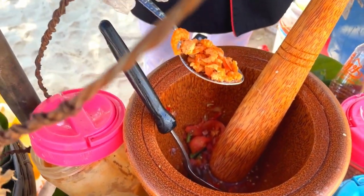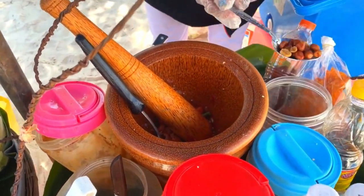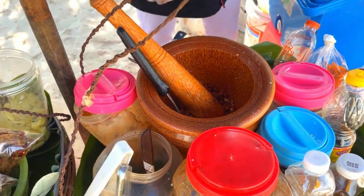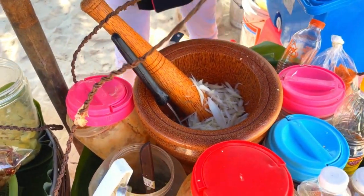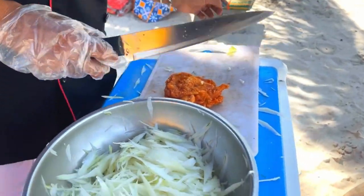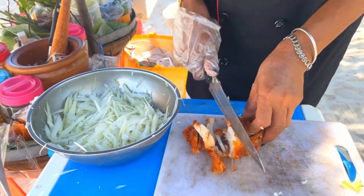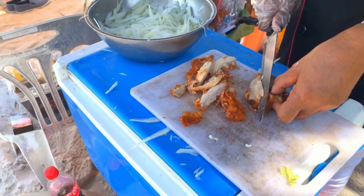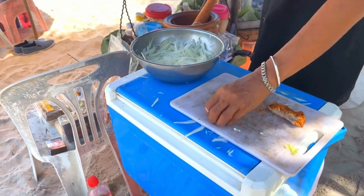And what's that? Nuts? Oh, prawns. Some dried prawns going in there as well. Look at that. Dried prawns. Some nuts. Fantastic. Then she takes a papaya. Put the papaya in as well. And the chicken, which is already cooked. That gets sliced up. Yep, chicken's already been cooked. How mouthwatering is that? Fantastic.